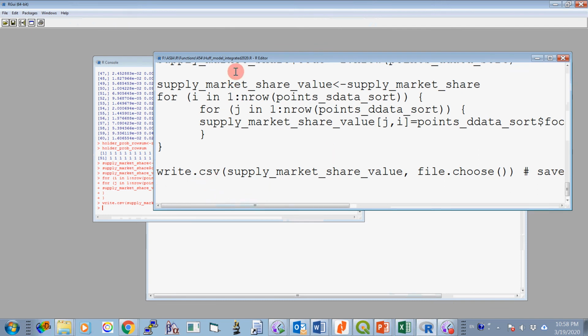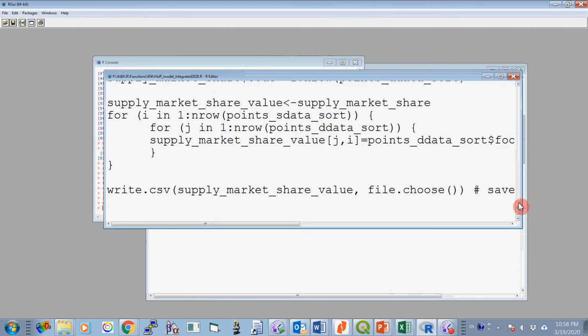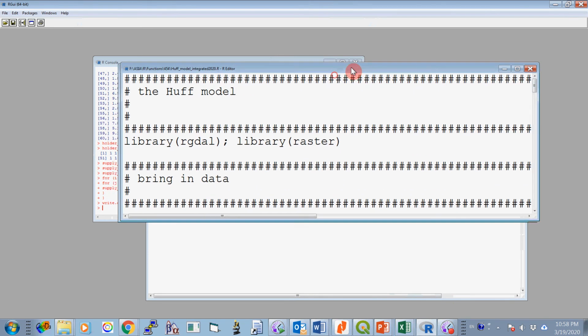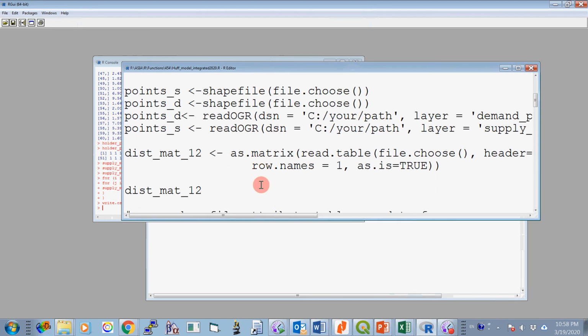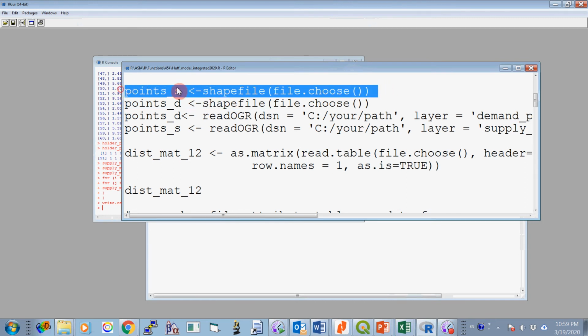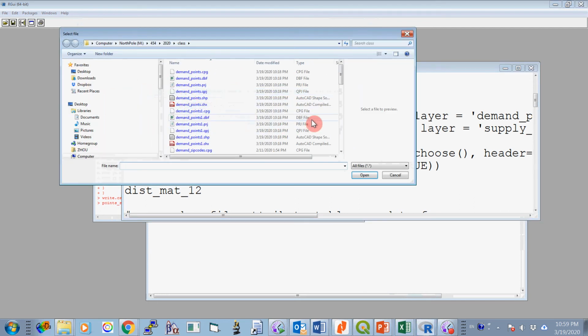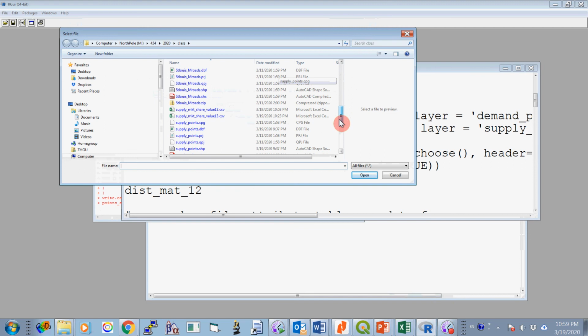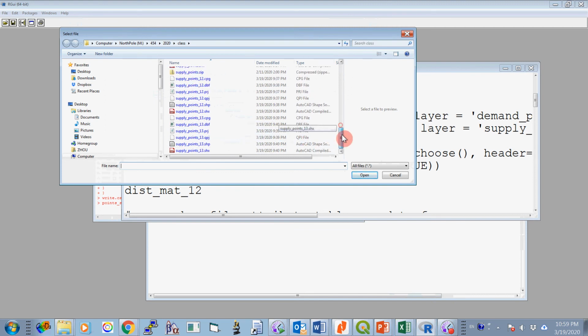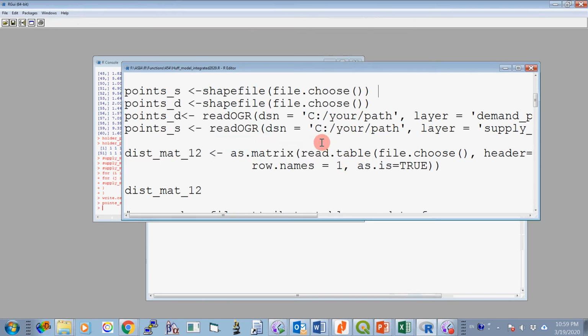Then let's go back to get the supply point 1, 3. We have to run this one more time. Okay, now let's bring in supply point 1, 3. Let's run the first line. That first line is for supply point. Go to get supply point 1, 3. Open.